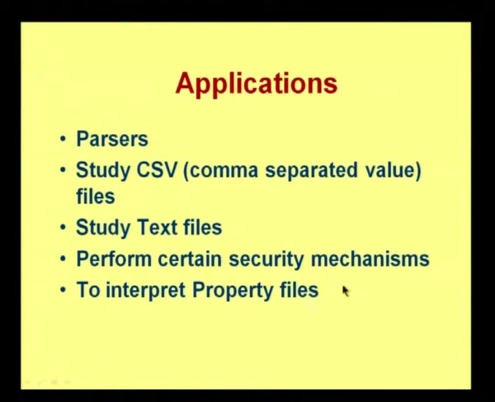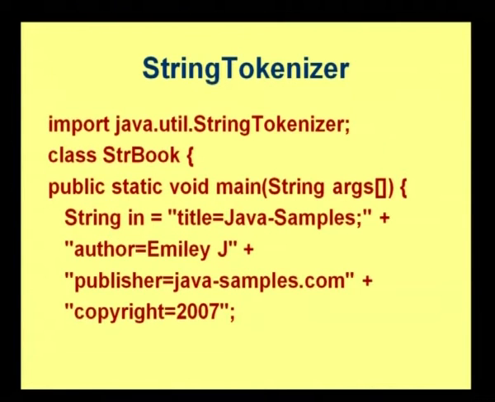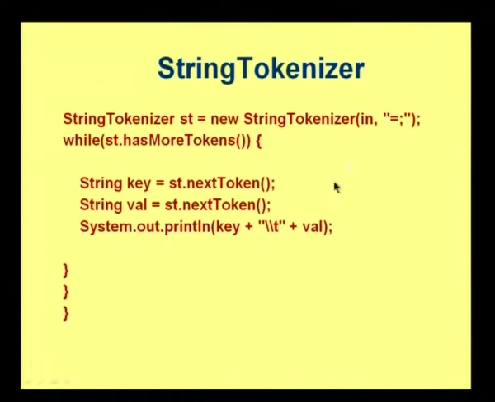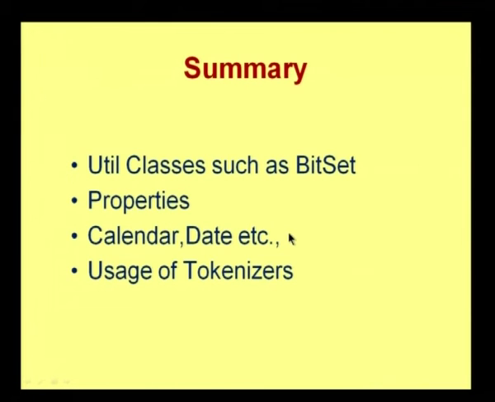We also use a tokenizer to interpret a property file. You can see that in your property file you have a key and value which is split using the equal to symbol. Here we have a string with an equal to symbol and semicolon. Based on the equal to symbol, if I tokenize it, it will be split into two tokens: one is the name and the other is the value. So, I can split all these into name and value pairs. Here I am constructing the StringTokenizer with semicolon and equal to symbol as delimiters, and the result printed is key equal to value.